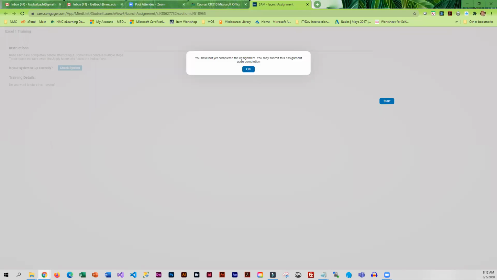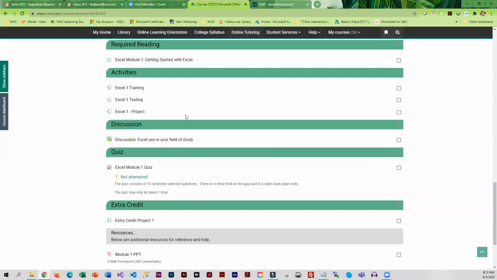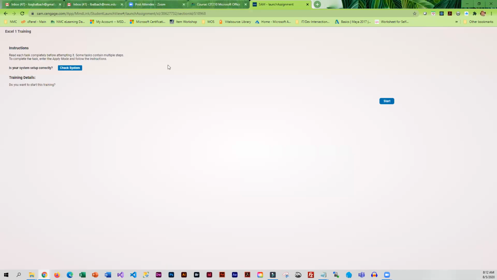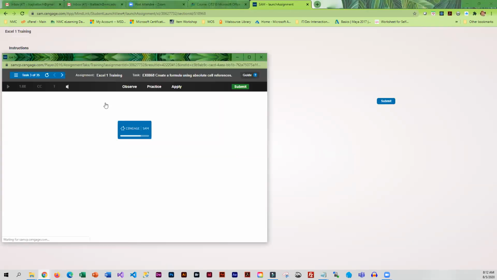Let's see. So it's basically not going to let me submit this assignment until I'm done. So for the training, you are always going to end up with 100%. So if I go back in here, it does remember where I was at, and it should be showing me the third step in the process because that's the one that I did not complete.